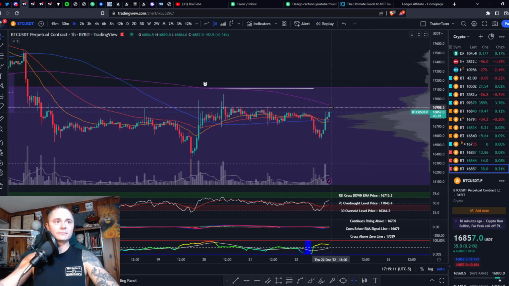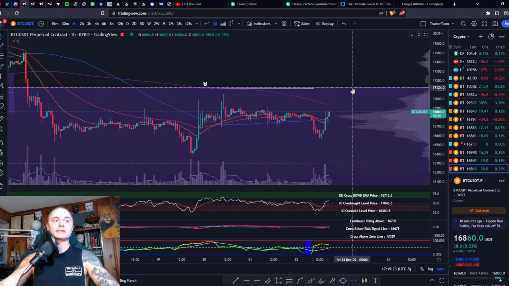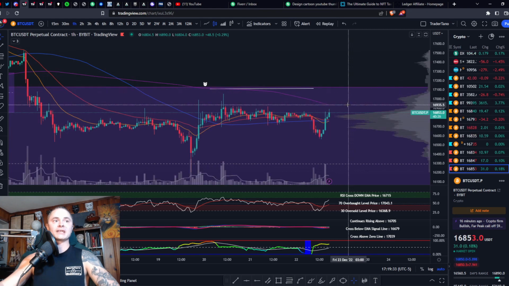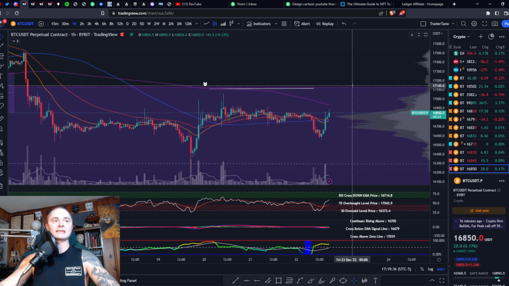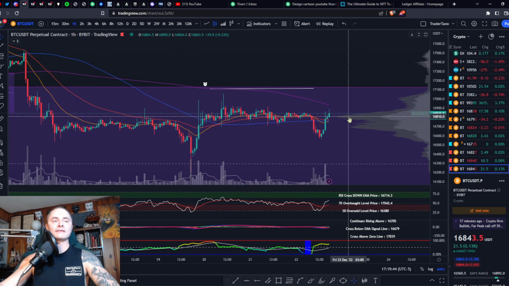So, bullish case is basically that you get back above this range, 17,130. All right. I mean, you got to break the 200, obviously. So if you break the 200, I would expect you to come up to that range high. But you also got a VPVR level here as well, plus that 200. So stay aware of that. I would expect some sort of rejection from this area. This could be it. We do have our POC right under us, so we do have some support right under us right now, plus these moving averages.